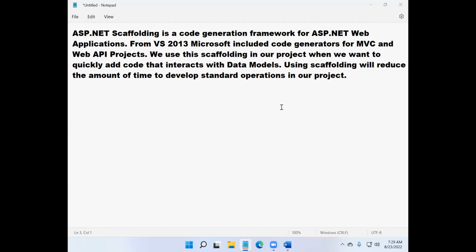So it's a code auto generation technique. This decreases the work of typing, guys. You can go with minimum typing work. Basically, it provides standard operations. Standard operations means selecting, inserting, updating, deleting. For all these things, auto generation will be done.